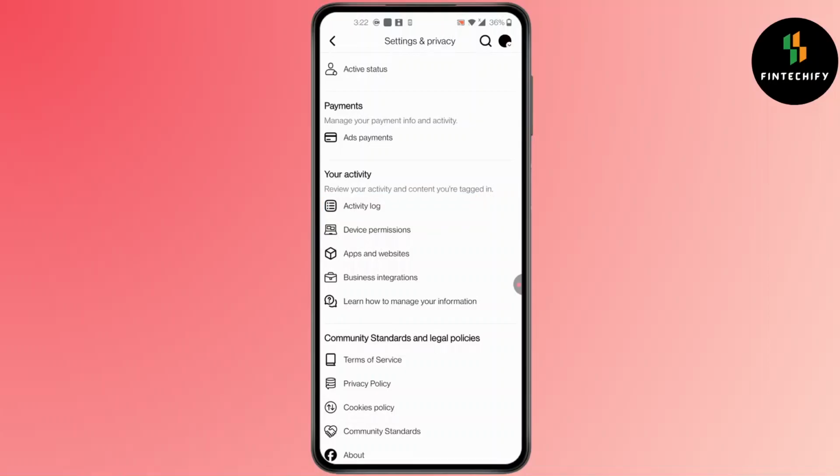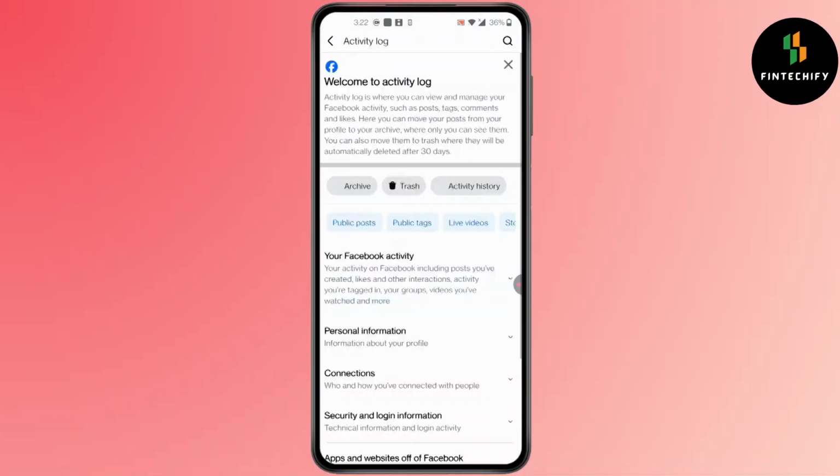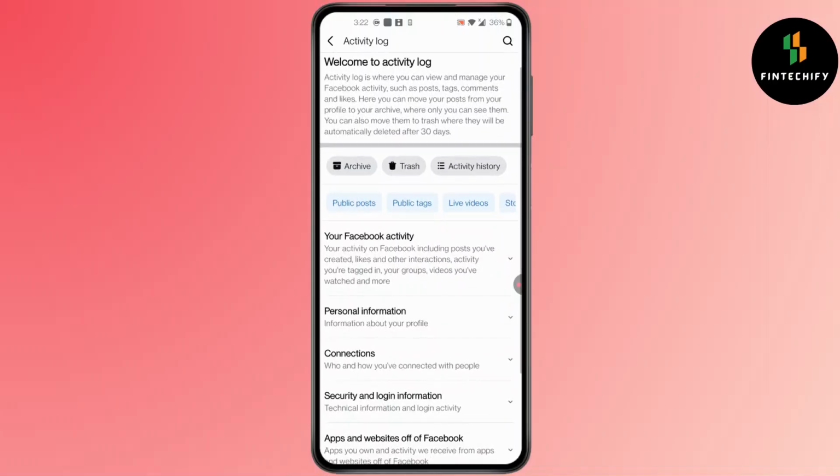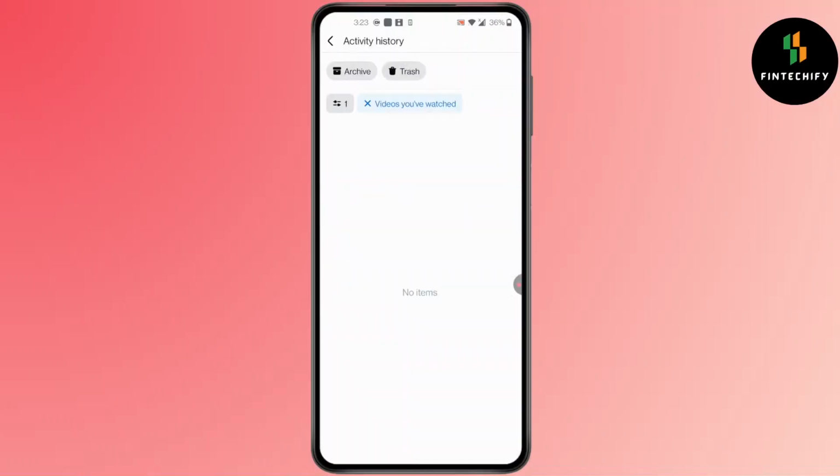After that, you'll find blue color rectangle shapes in here. Scroll to the left till you find Watched History or Videos Watched. Click on Videos Watched. And then here you'll find your history. I have not watched any reels, so there is none. If you had watched any videos, you will find it here, and above that you'll find clear history. Simply click on clear history and all the reels history will be cleared.